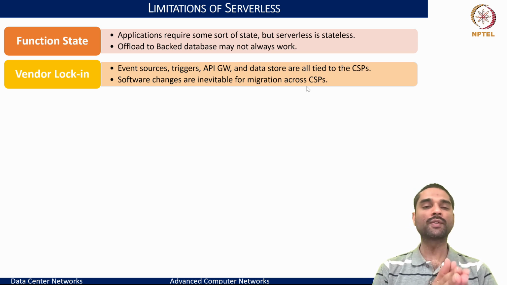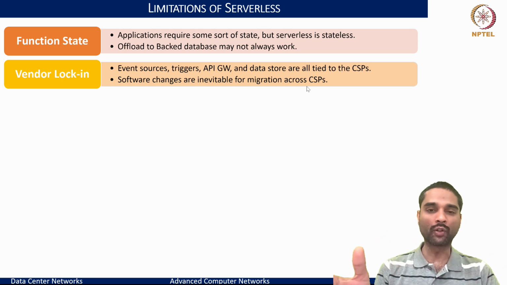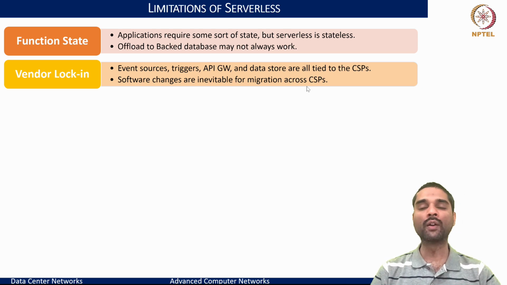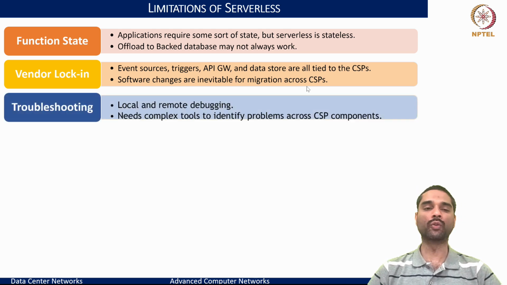So in a sense, there is decoupling of the function with respect to the entire set of services, but now coupling with respect to the vendor-specific APIs. This is where the challenges may start to creep in.